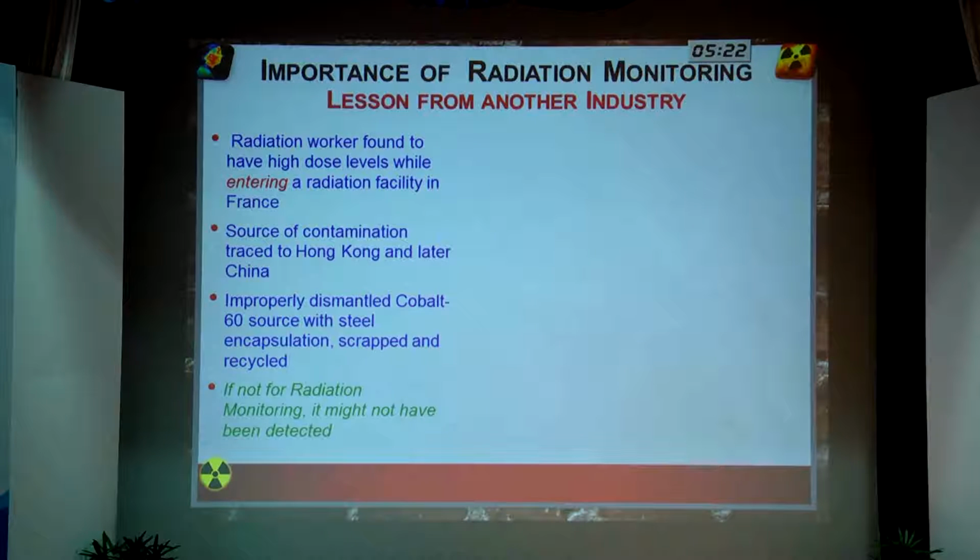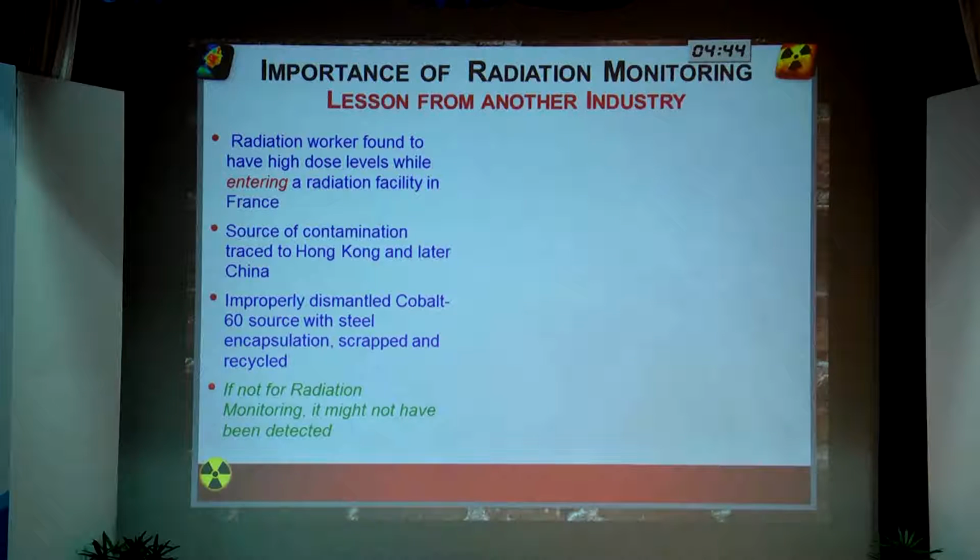But here, when they probed further, they found that it was not actually a contamination or spillage due to some unsealed source from the radiation facility, but it was actually emanating from his watch. The watch had some steel metallic parts. The watch was made in Hong Kong, and they found that these steel parts were actually got from China. What had happened was, there was a cobalt-60 source used in radiotherapy, a high energy, high activity source, which had not been properly decommissioned and was just sent to scrap.